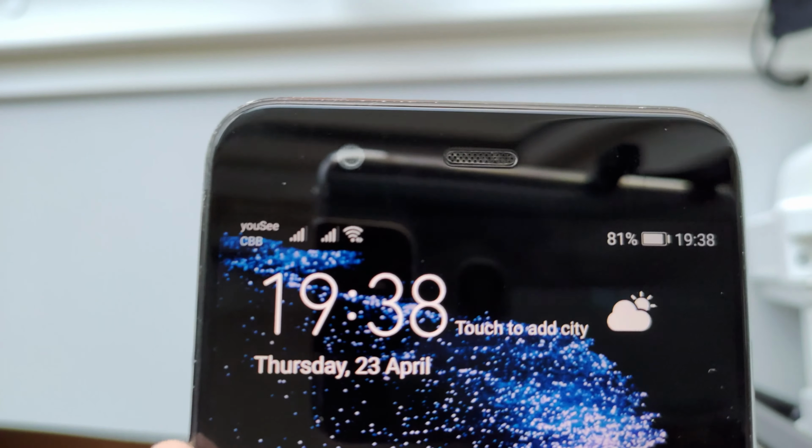And how to fix the camera focus problem on the Huawei P10. I'm filming right now with the Huawei P10, so you can see for yourself, this particular model has no problems with focusing, and even focuses long time away. Anyhow, if your P10 has a focusing problem, and I've seen this on several YouTube videos, you want to do like this, bang it hard against your palm, 3 to 4 times, and then the camera will be able to focus again.